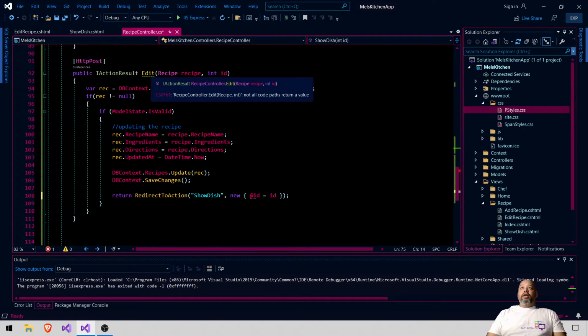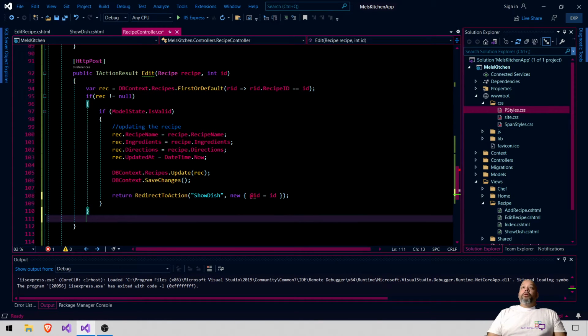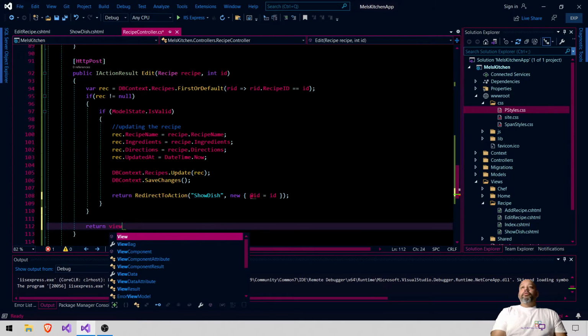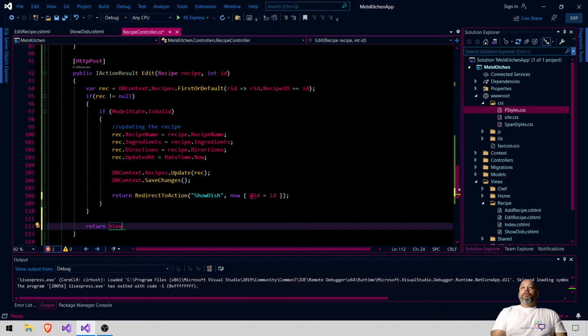This is still underlined, like, yo, man, what's going on? I need to return this. If everything doesn't work, then what? Well, that's a simple one too. We're gonna return the view, right? And I like to put the name of this view, edit. Oh, hold on, what am I doing? It's edit recipe. So we're saying, hey, let's edit this recipe. That's why I named it like that.